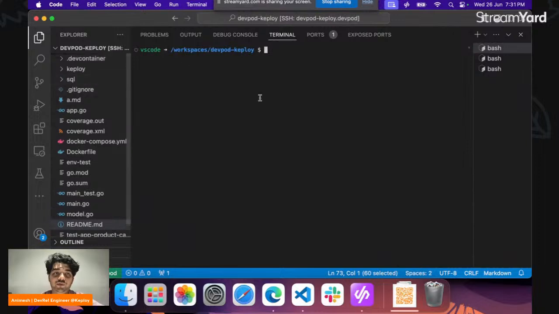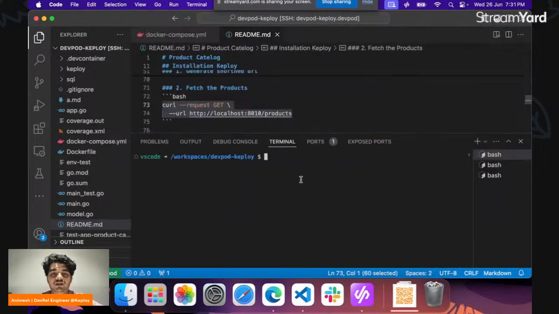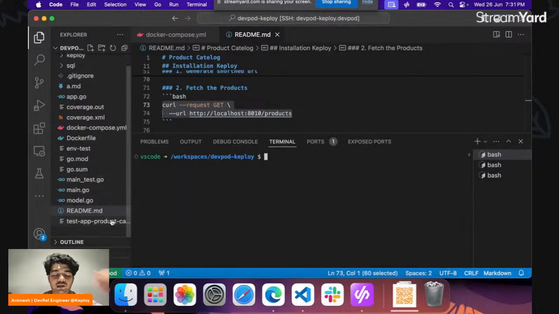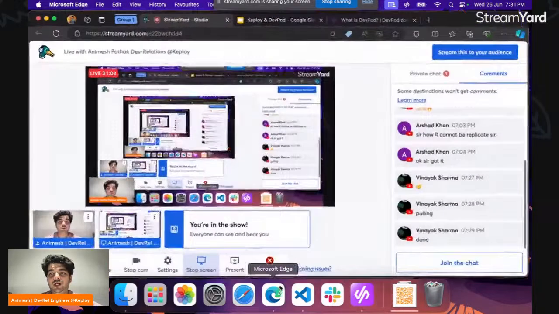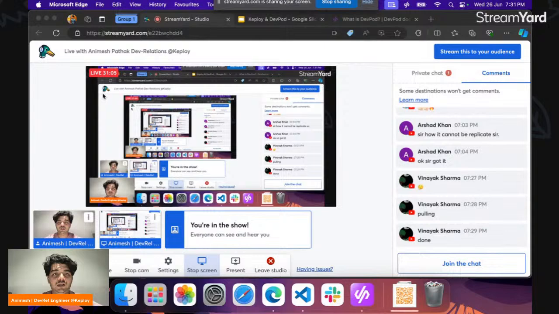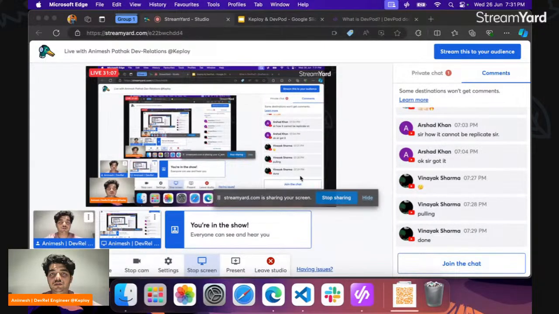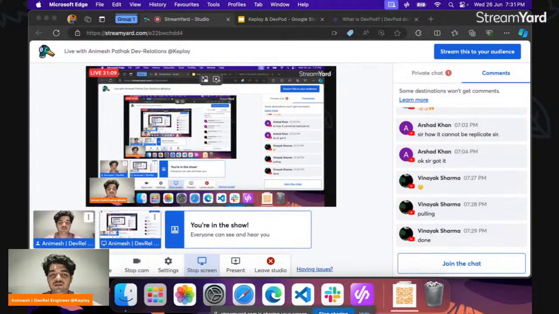If you want to create a build with DevPod with the same setup, now that I have installed Keploy, if anyone else does the same command and runs it, they'll have Keploy or the other CLIs. If I add the ZSH as well, they'll have those things when they pull it in and bring it up. So the multiple steps, let me walk through that.